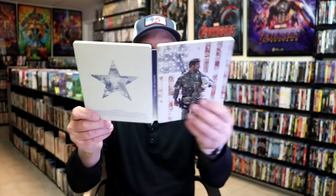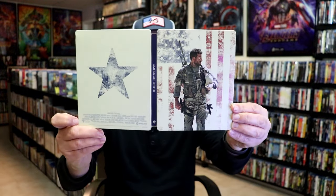So overall, I think this is a really nice looking Steelbook. I'm very happy that I was able to add the American Sniper Steelbook to the collection. I do really enjoy this film, and I'm definitely looking forward to checking this one out in 4K. I also picked up a regular Slipcover Edition with this really nice looking slip cover.